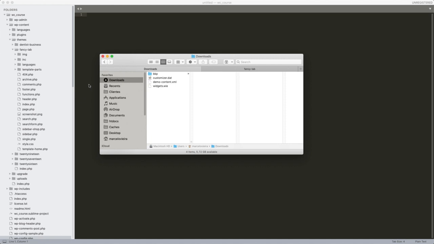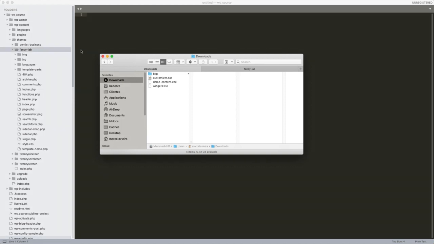Now we need to prepare the code for the theme. So just to emphasize my point, it's like we have 2 layers of information. On one side, we have the database represented by the exported content, images, posts, pages, widgets, customizer data. On the other side, we got the theme files. So let's go for it.